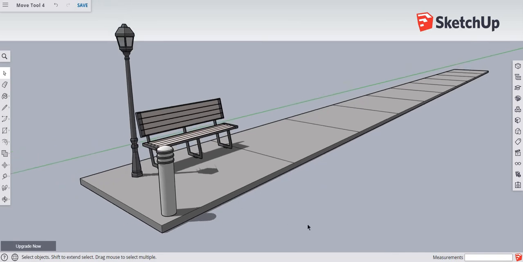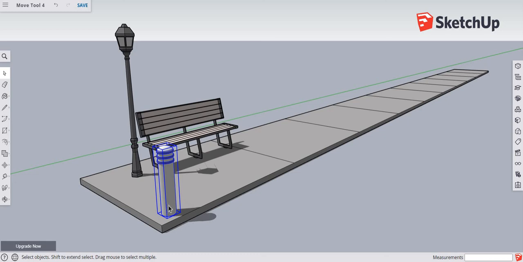Now I'm going to show you the really cool stuff. So I have this bollard here, and remember this whole sidewalk is 100 feet long. Let's say I want to create a copy and move it. It looks like it's about a foot from the end here, so I want to move it 98 feet down, and that'll give me another foot on the end.